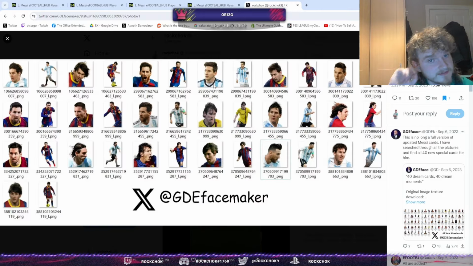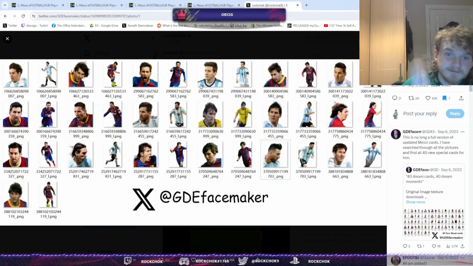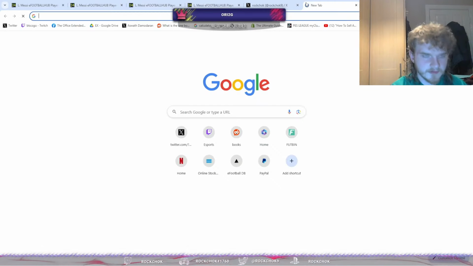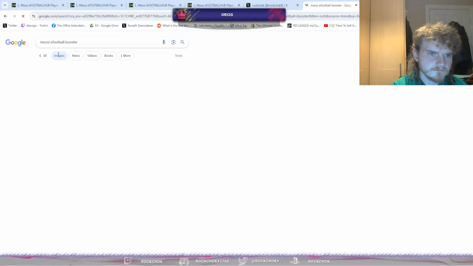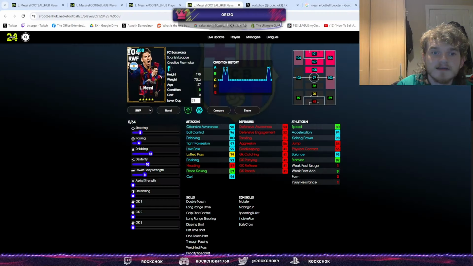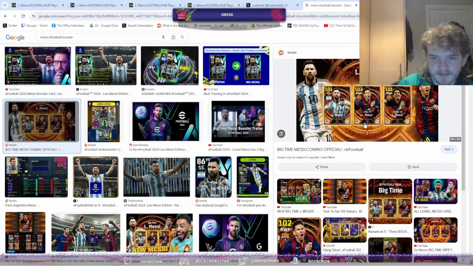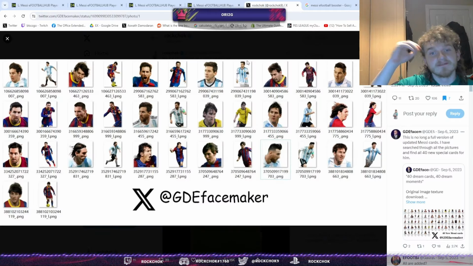Now, these have been in the database since this version of Messi came, and they still haven't been released. So I feel like they're going to repeat the three Messi pack with three new Messis, and they're going to give them even further boosters. Because if you look at the boosters at the moment, it doesn't show it here. Let me just look up Messi football booster. If you look on the card, you see how the little booster icon is blue? For this Messi, it's gold. Oh, sorry, it's purple. Apologies. There's still a gold one to come out. I feel like they're going to give it to these Messis, and these are going to be even more insane. So it's going to be a further level of power creep.